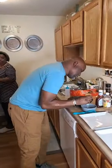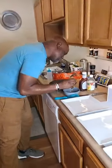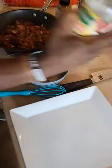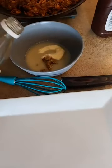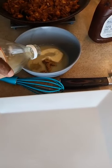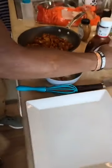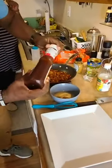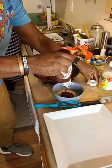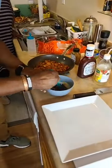So I'm going to add a little bit of stone ground mustard, and Miss Trish Thompson, thank you for the 50 stars. A little bit of apple cider vinegar, and this is melted plant-based butter. And a lot of barbecue sauce.